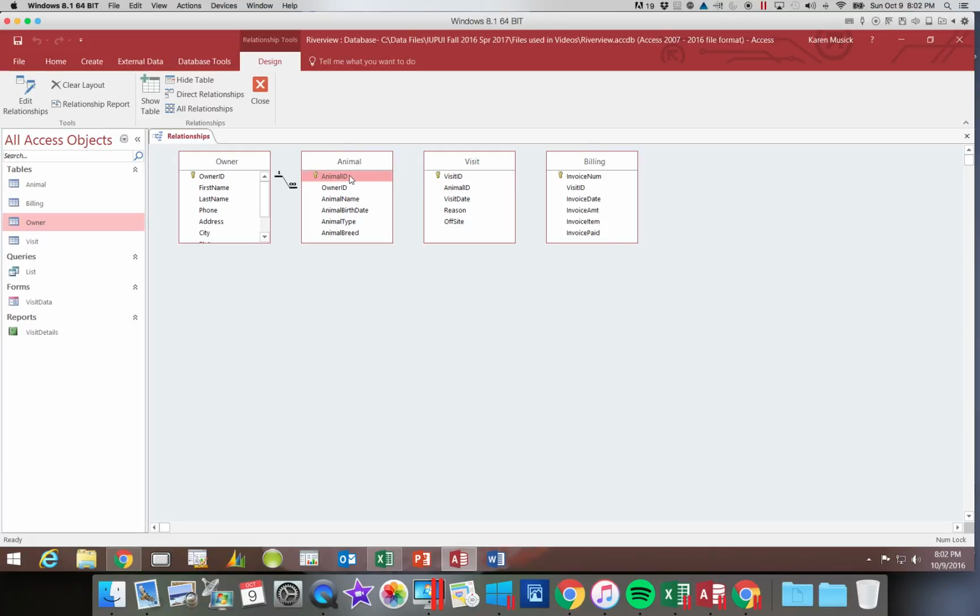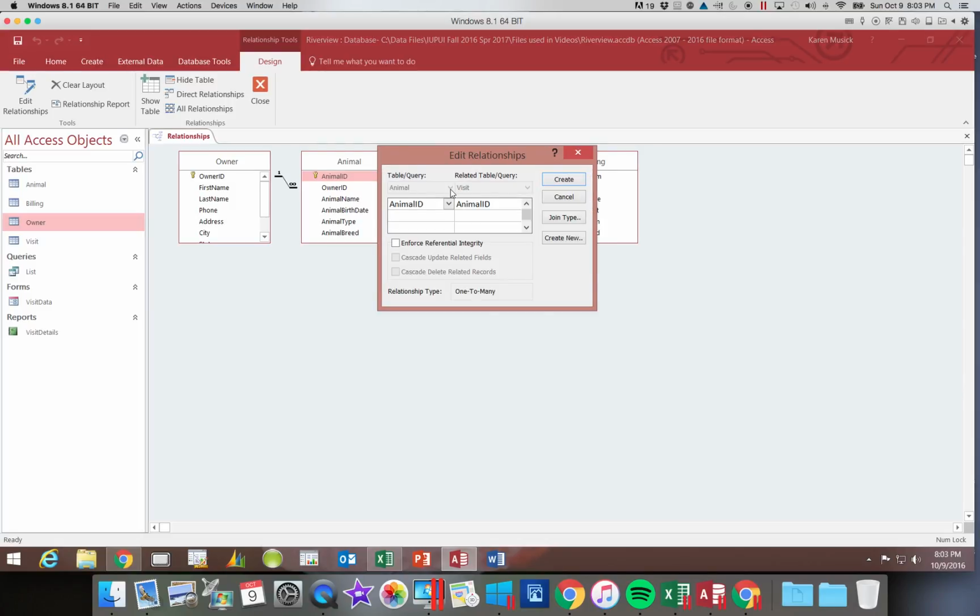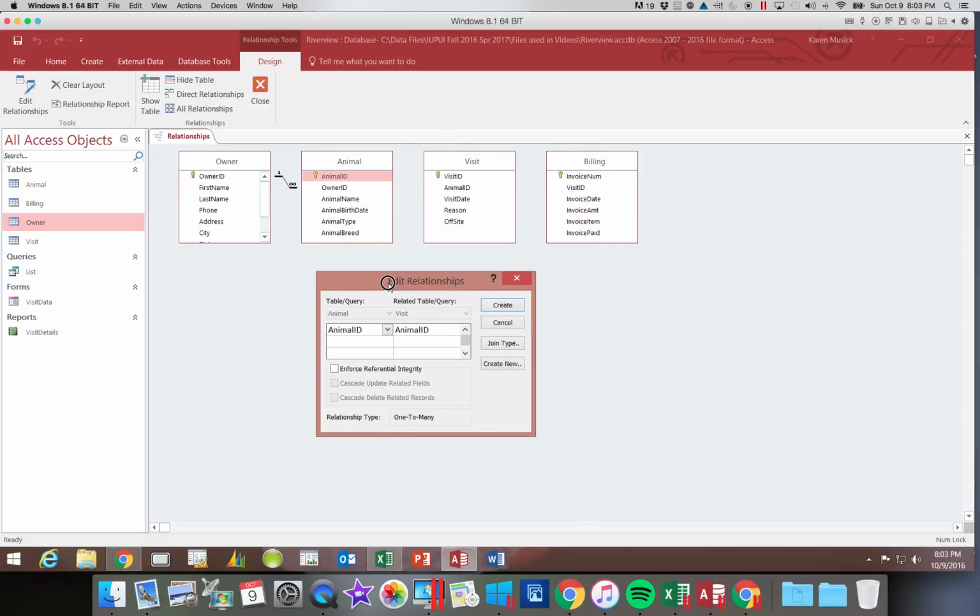So I'm going to click on animal ID and hold the mouse down, drag it over on top of animal ID in the visit table. Make sure your mouse is pointing to that field and release your mouse. Always make sure you double check the tables as well as the fields that are being used to create this link.